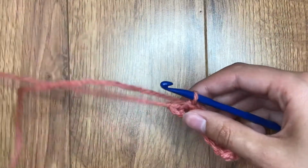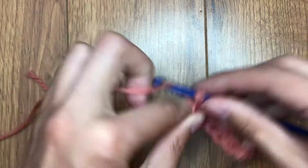Once you're done your first row, then you flip your work to the other side. That's usually how most patterns work, flipping your work.